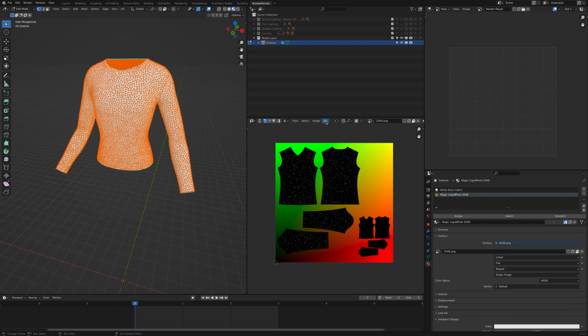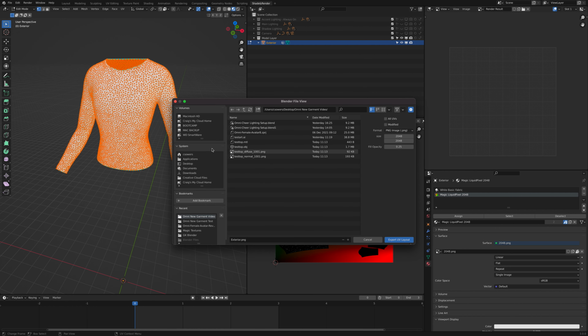Now that that's set up, you want to go ahead and select everything, make sure everything's selected so you can see all of it, and go to UV and go to Export UV Layout. And I'm going to save that. Yep, that's in our folder. Just put it somewhere where you can make sure you can get to it later. And I'm going to name that UV Layout.